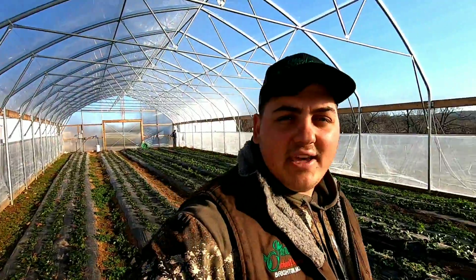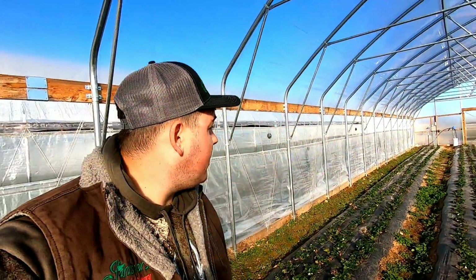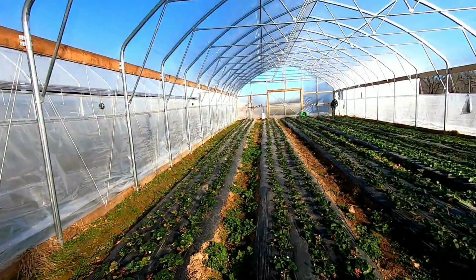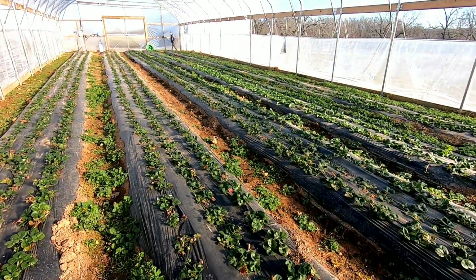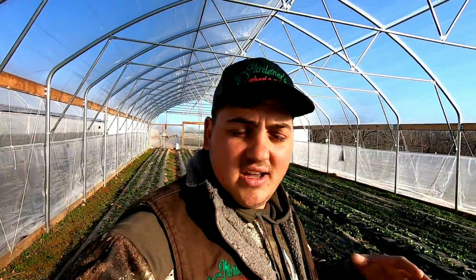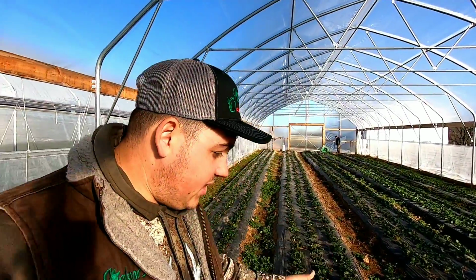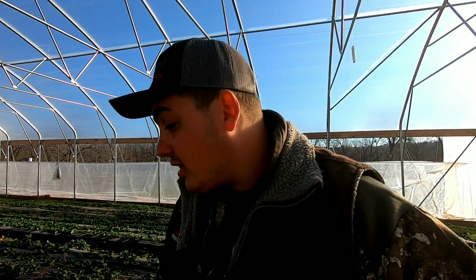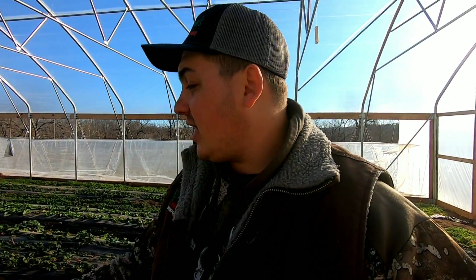Alrighty, so we are out here in high tunnel number 2, where of course we got these strawberries growing. And if you look from this angle here, there's not much dirt left. It's all a bunch of green foliage. So that means it's going to be a good strawberry year out of here. And as you guys know, this is my first time ever growing strawberries in a high tunnel. So I'm learning along with you guys. So I'm bringing you guys along for the journey.